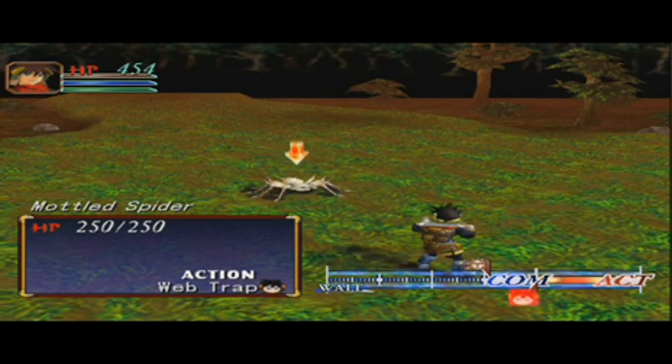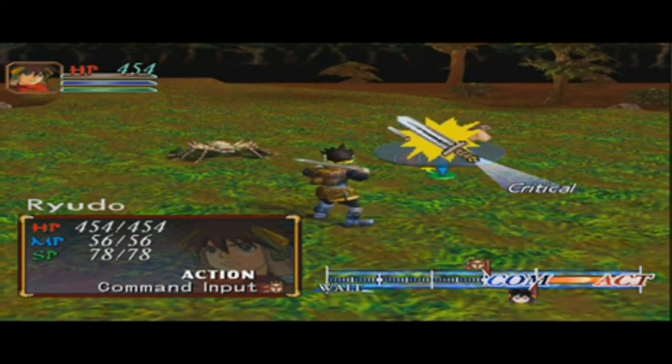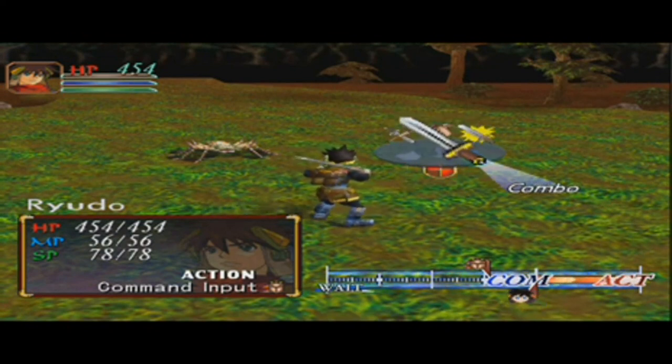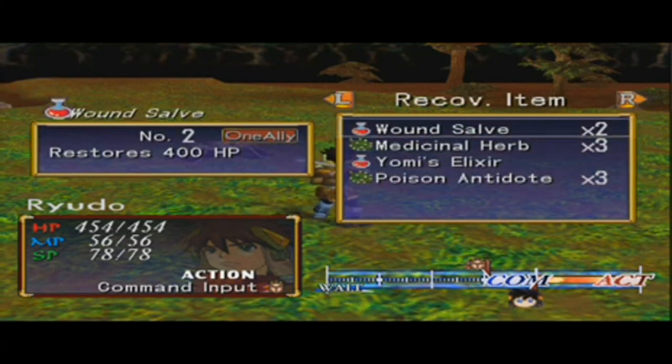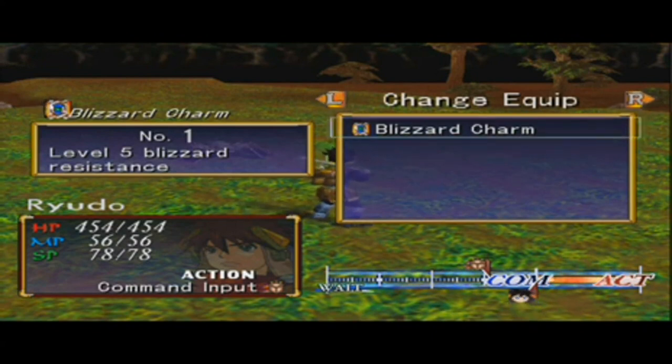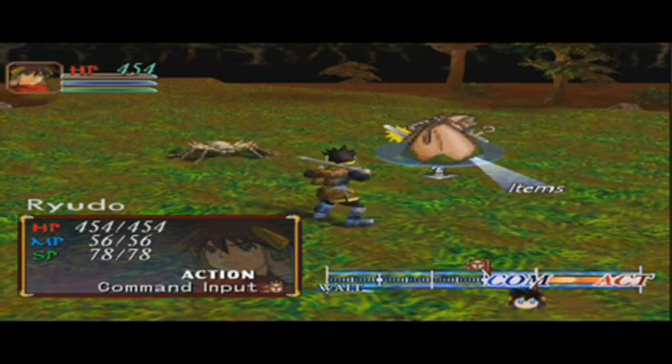This is a mottled spider, I guess. Alright. We can do a critical hit, which does only one hit, but it does have its advantages over a regular combo attack. You have items, which have different categories. Recovery items. You can choose to change some equipment, or if we had any attack items, they'd be shown here as well, but we don't have any.